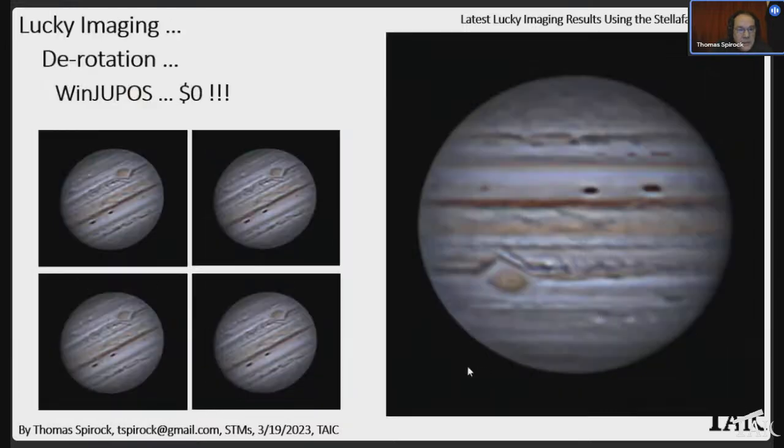Okay, so that is the quick survey of the lucky imaging technique. Are there any questions on that? I have a question. You're probably going to talk about this more when you present again. But what do you end up taking? 10%, 25%? I mean, as an average of your total frames?